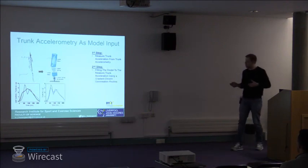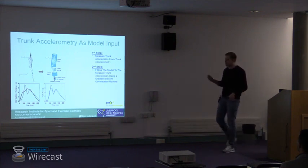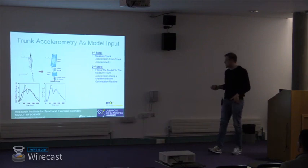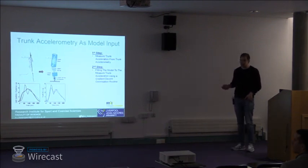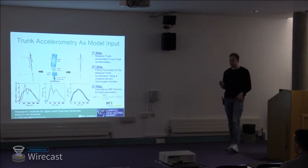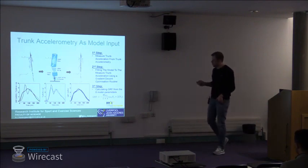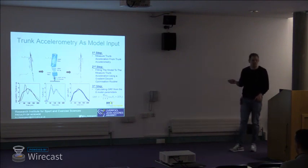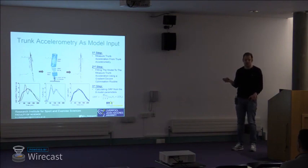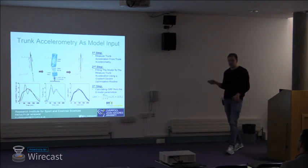And then we use the acceleration we know to drive the spring mass model. We do that by a gradient descent optimization, where we optimize the blue dotted line here, the acceleration of the upper mass, to the measured acceleration out in the field. And then from that optimization, we get the 8 parameters that we need, and then we can calculate our ground reaction force, or at least get closer to it. So that's where this approach has moved forward, because we've advanced the use of spring mass models in sports science, not just using ground reaction forces or kinematics, but using data that we get on a daily basis in every training to run these models.